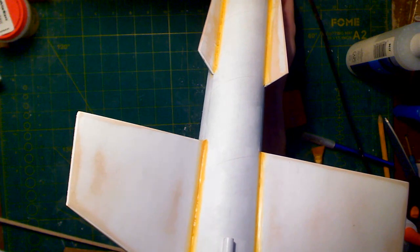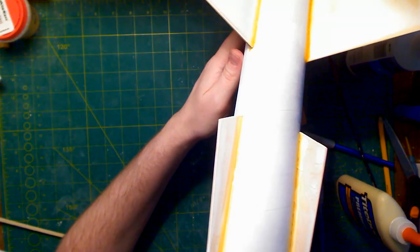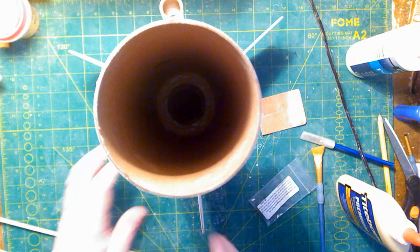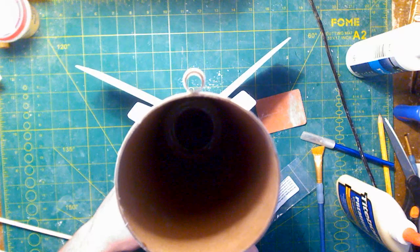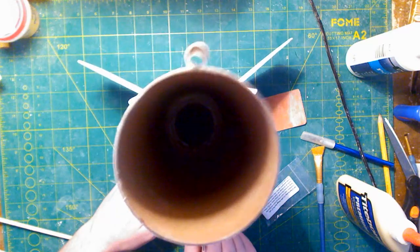All right, so I'm just going to look down the barrel this way. They look pretty good. Check the other direction as well. Yeah, as far as I can tell, they look pretty good. I mean, you can have a look. Maybe you can see better than I can. Yeah, you probably can't quite see it. If I have it lined up, you should be able to see straight down from one to the other. It looks pretty good.